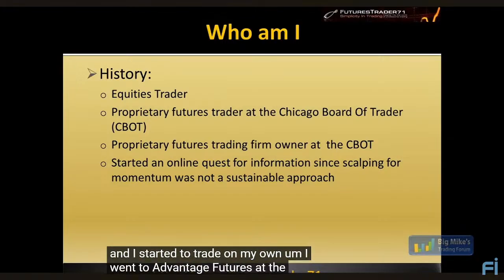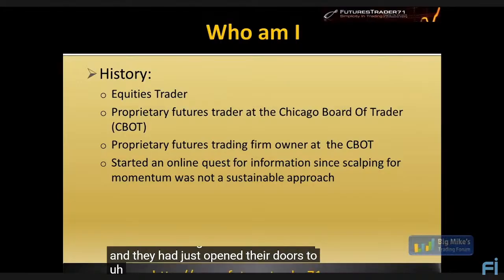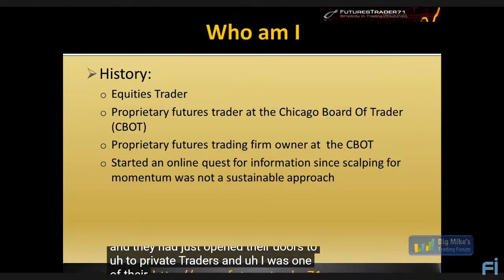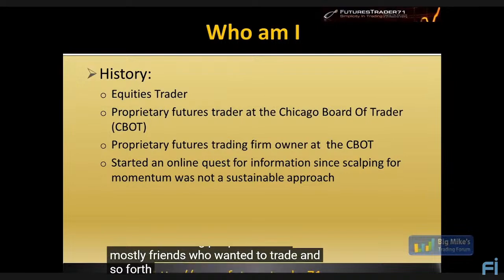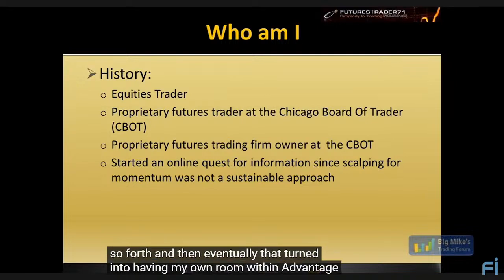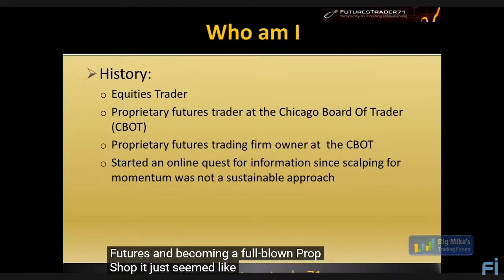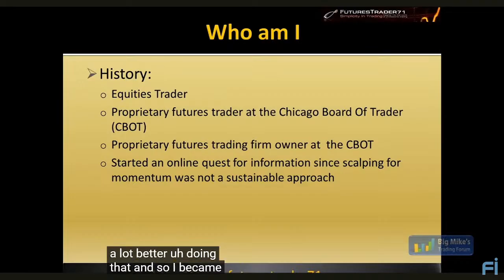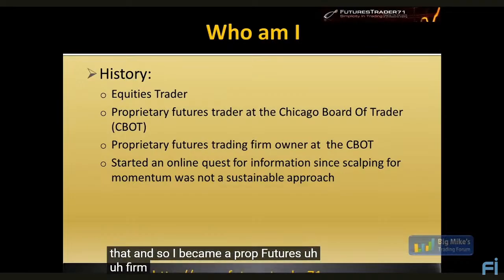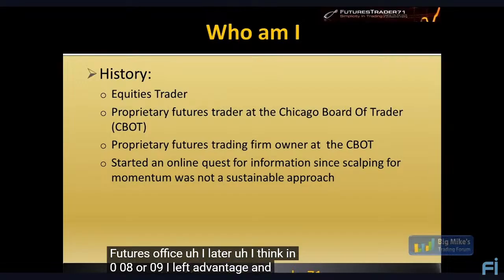I went to Advantage Futures at the time, and they had just opened their doors to private traders, and I was one of their first clients. I set up in a main trading area, and then started to bring people over, mostly friends who wanted to trade. Eventually that turned into having my own room within Advantage Futures and becoming a full-blown prop shop. Trading with others just seemed a lot better for me, and I did a lot better doing that. And so I became a prop futures firm owner within Advantage Futures' office. I later, I think in '08 or '09, left Advantage and set up an office elsewhere in the Board of Trade, but that's basically the pattern.